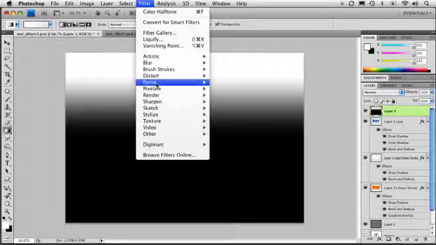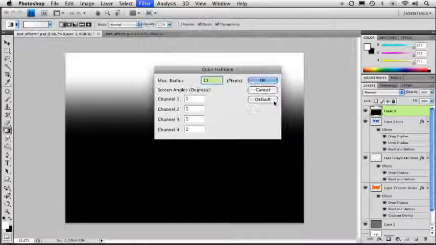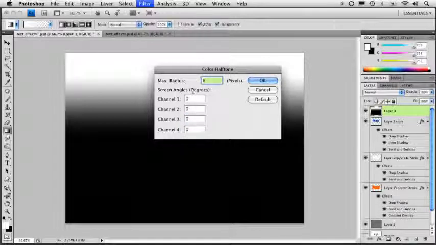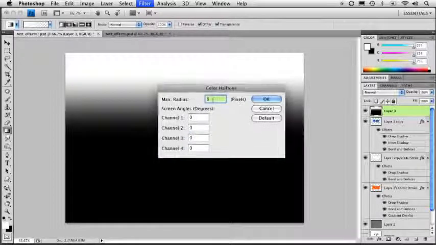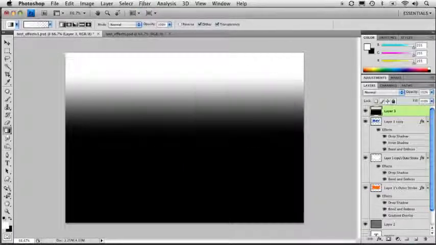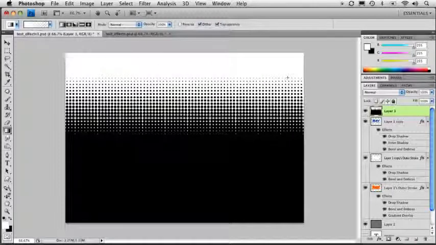Now we're going to go into the filter menu and go to Pixelate, Color Halftone. And we're going to take all the channels here and take them all to 0. So we're going to 0, tab, 0, tab, 0, tab, 0. And the max radius is really a judgment call here, but unfortunately it doesn't give us a preview when we choose a number. So I'm going to actually put in 10 and see what we get there. That's not bad. So notice the dots are black and the objects are white.